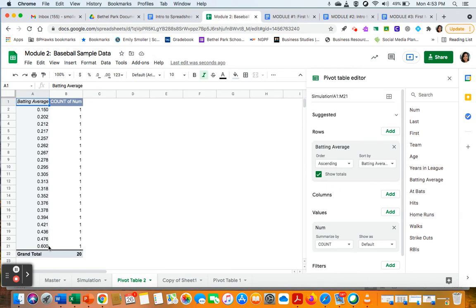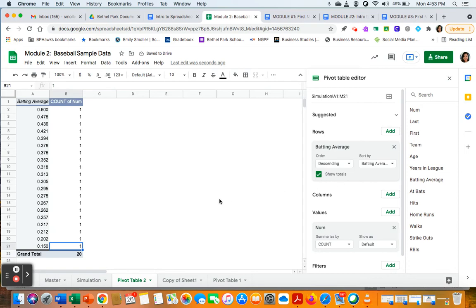We're going to go down to the bottom. We only have one that is over 500, one batting 600. So the answer there would be one. One little trick here I'll show you. So this is going from lowest to highest. If we ever went highest to lowest, over here in the chart, just click descending, and that'll sort the opposite direction for us.